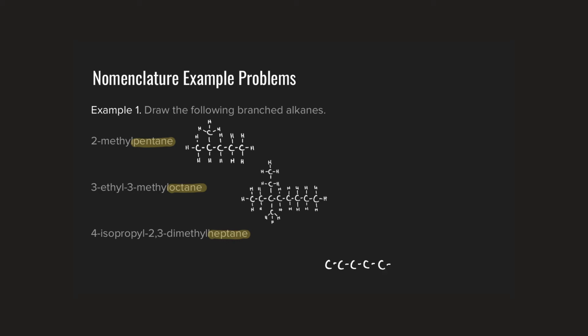And then I've got 3 different substituent chains coming off of that. On carbon number 2 and 3, I have methyl groups. The 2,3-dimethyl means that on carbons 2 and 3, I have a methyl group each on those carbons. That is a single 1-carbon side chain on each of those. So that takes care of my 2 methyl groups.